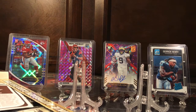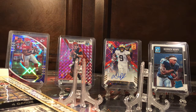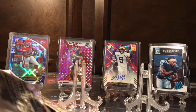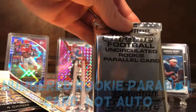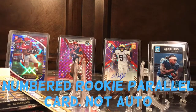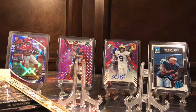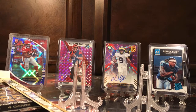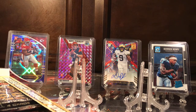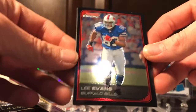Of course we're going to be trying to get Tom Brady, Peyton Manning, those kind of guys. Let me come to the checklist — this is the uncirculated rookie parallel card, that's pretty cool. I'm not sure if that's the auto; I might save that for last. Let's just get going with these packs — we got a lot of them, only four cards per pack so they're gonna go quick.